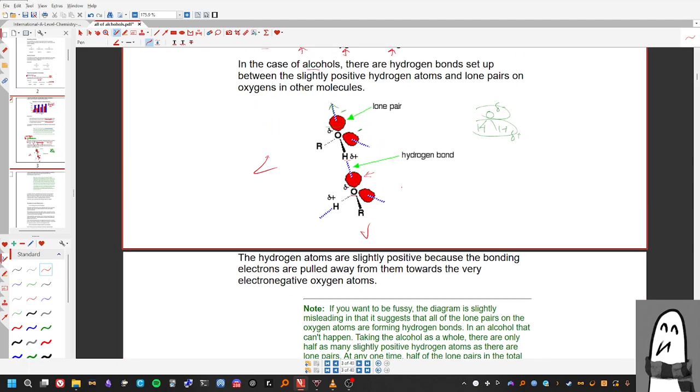And always these are going to be 180. So when you have your O, and your H from the O, you have your other H, the hydrogen bond is always going to be 180, like this, okay? So you could have an O like this, imagine there's an H, but always it's going to be 180.